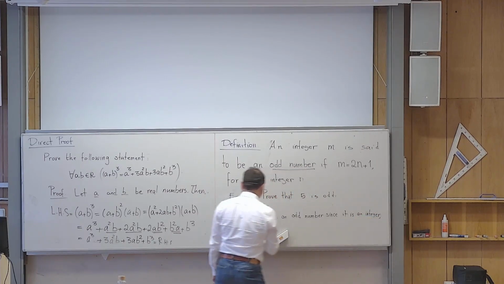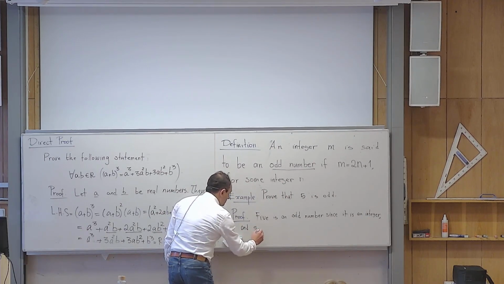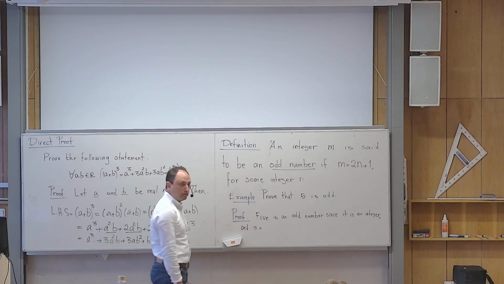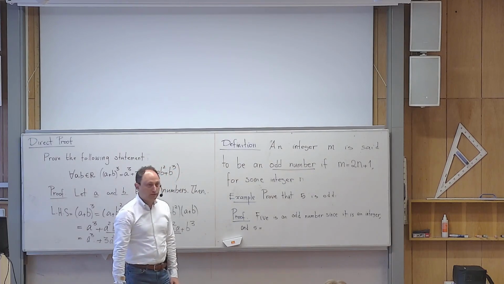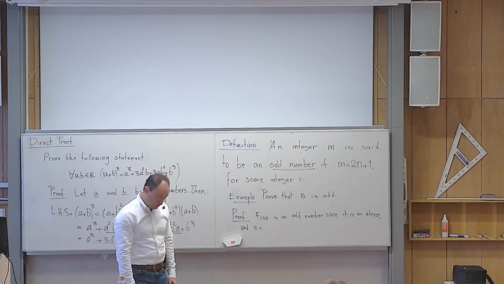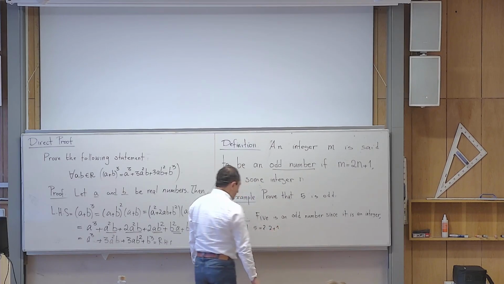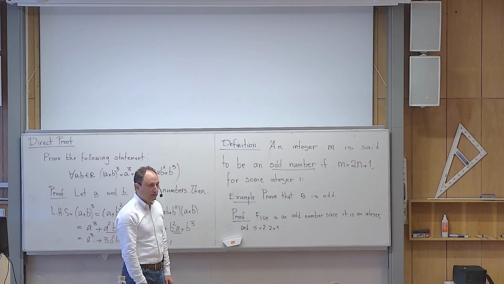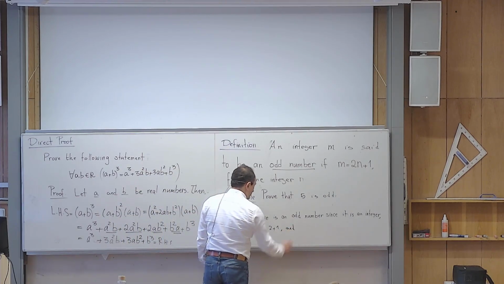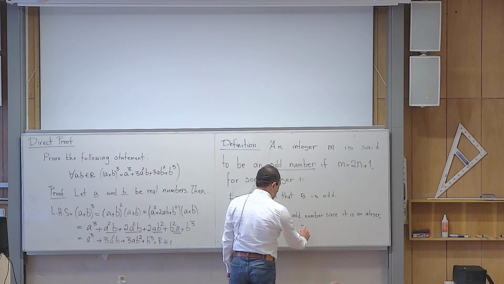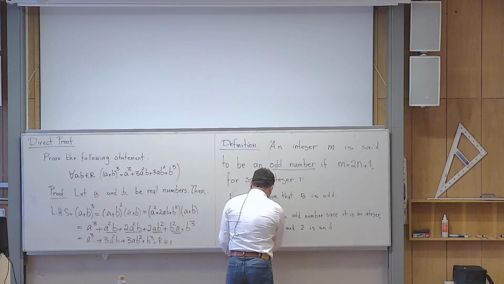and, okay, what do you think I will write here? And 5 is equal to, yes? 2n plus 1. No. 2 times 2 plus 1. 2 times 2, yes. 2 times 2 plus 1. Is it finished? You should say, and 2 is an integer. This 2 is an integer. This is the proof. Yes?